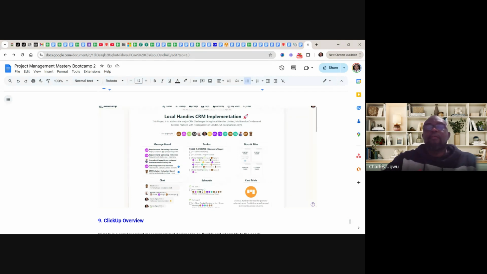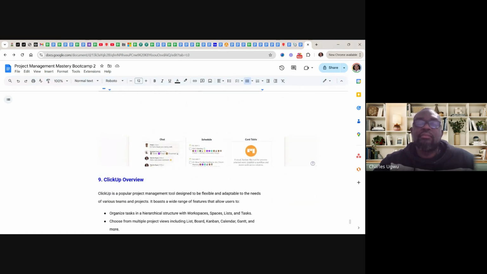You see they are all related. Not related exactly, but they have similar features. So if you master one, you will know how to use all of them.